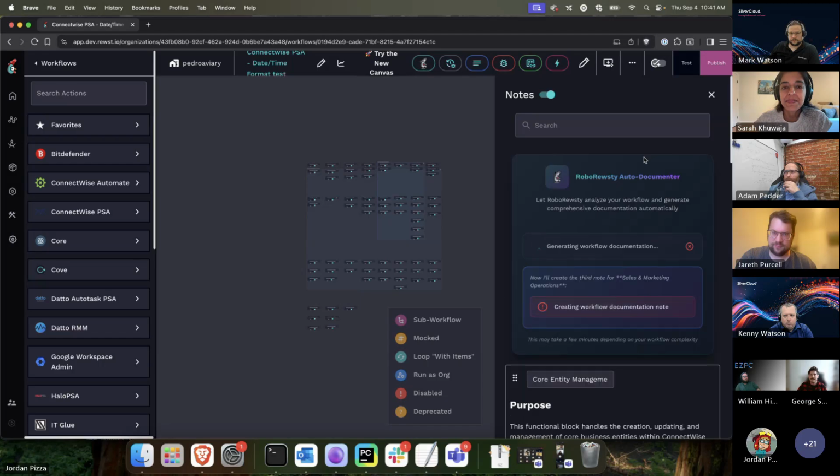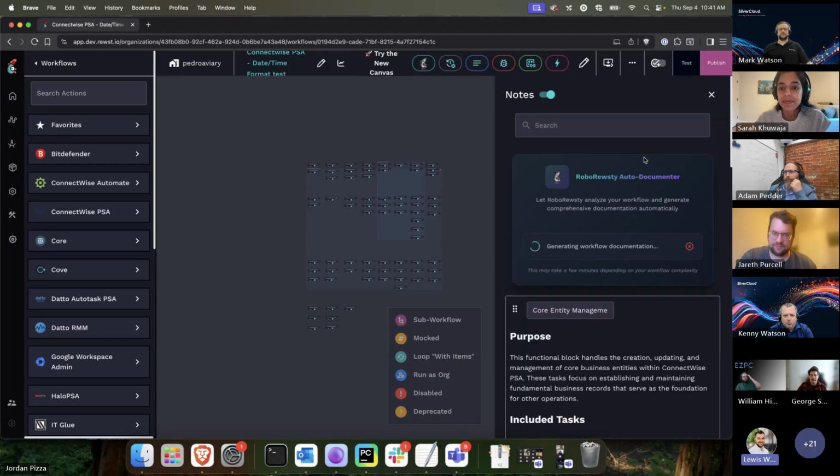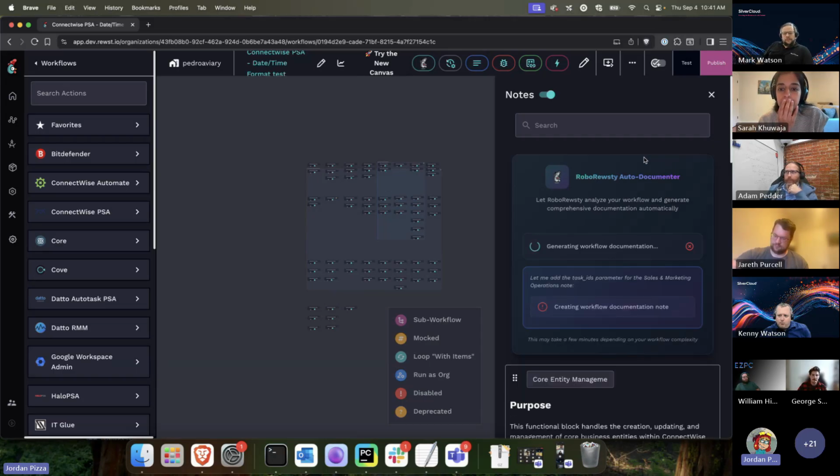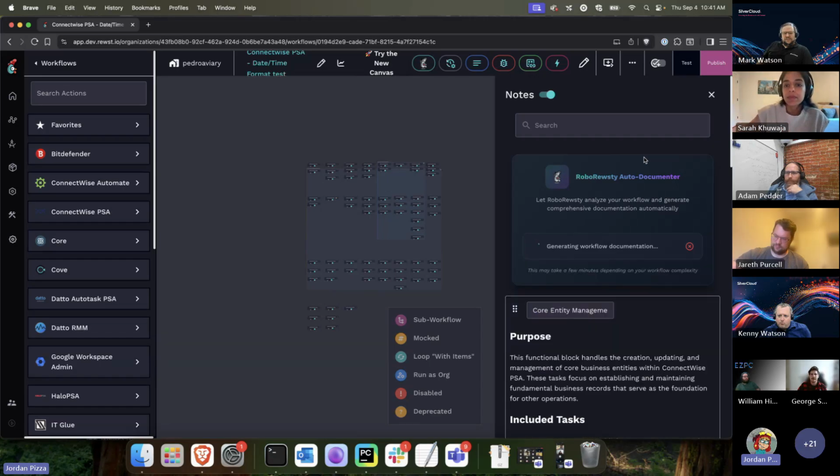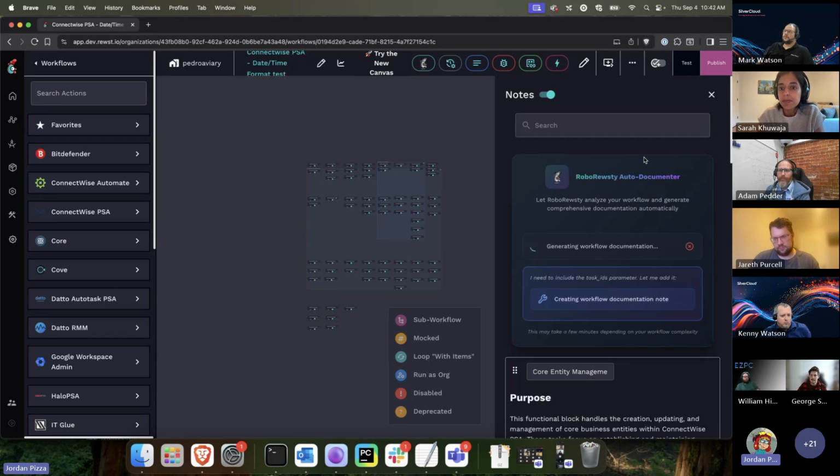Yeah, I guess obviously RoboRewsty is going to be super feature rich. Where do you think customers can go to RoboRewsty to get the most value out of it? What's going to be the biggest hitter in your opinion? Well, I think there's going to be a number of features coming later this year that you guys are going to be really excited for. Things like actually building workflows using the RoboRewsty chat and being able to manipulate and change your workflows and build with an AI agent. That's the big kahuna. That's the thing everyone's really excited for. But I think the major wins that we're looking at solving here.